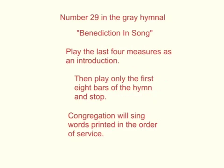What is called the benediction in song in the order of service is actually hymn number 29 in the gray hymnal, Joyful, Joyful, We Adore Thee. You play the last four measures as an introduction, and then you play only the first eight bars of the hymn and stop. The congregation will sing words that are printed in the order of the service, and here's what the audio should sound like.